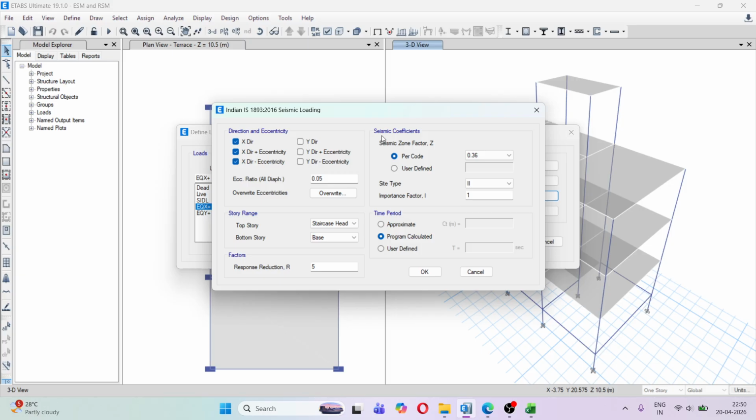Here is the seismic coefficient, that is zone factor, site type, importance factor.